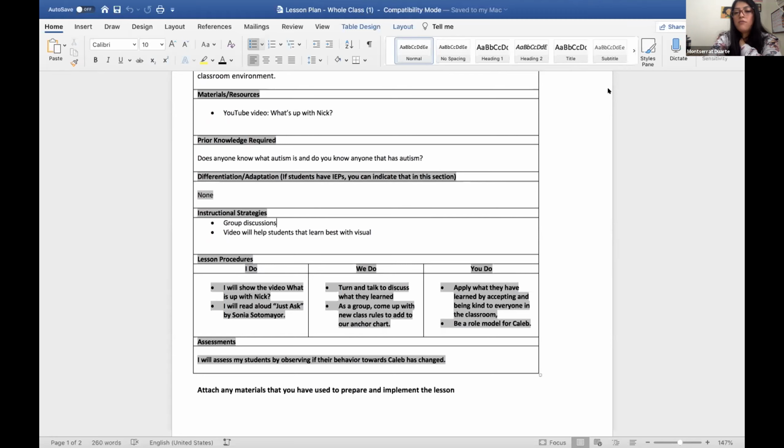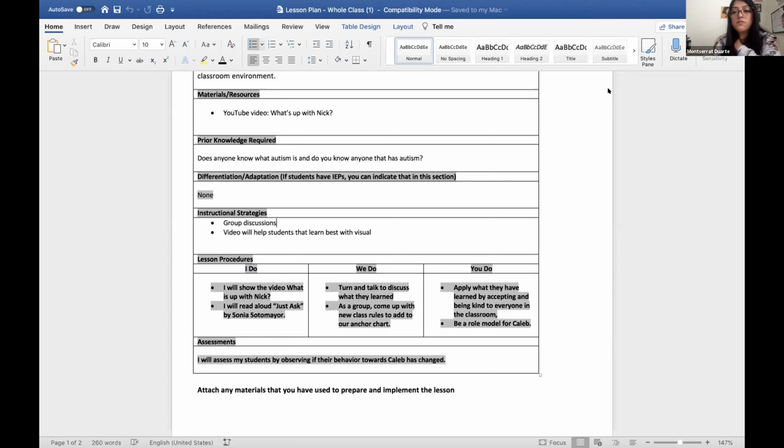That's what I was trying to reach with be a role model, just let students know that they can help Caleb feel welcome and part of the class and teach him by just doing what they do throughout their days. Let's say he's not staying in line when they're going to the library, because he just wanders off or goes this way, that way.